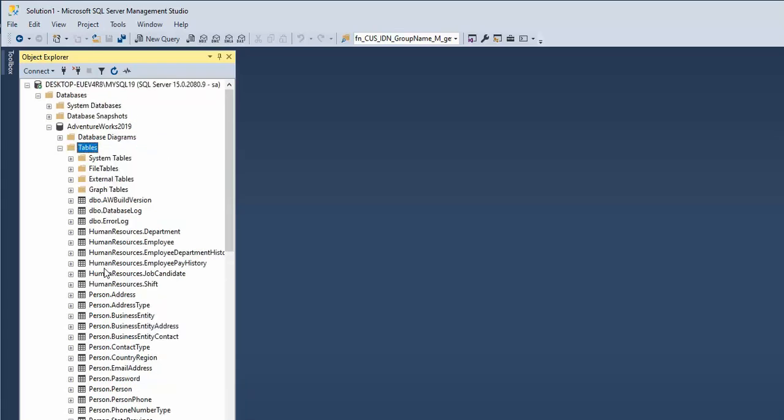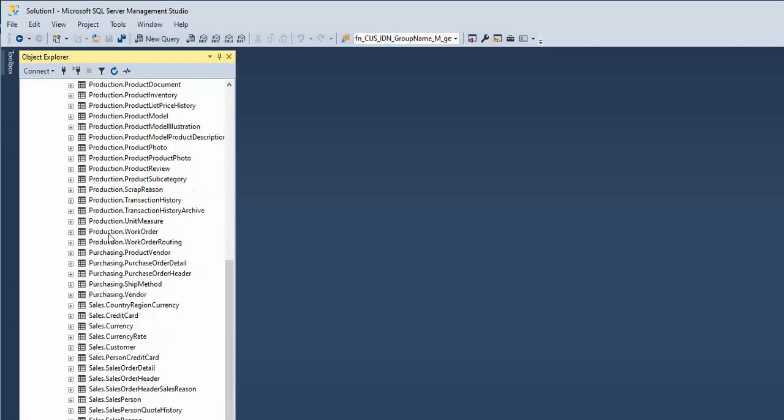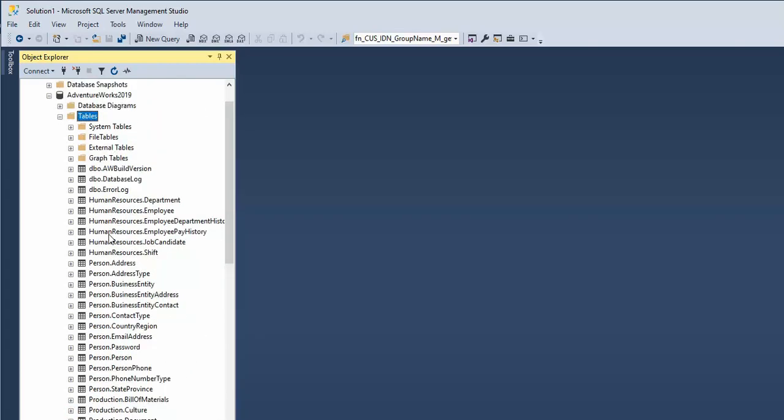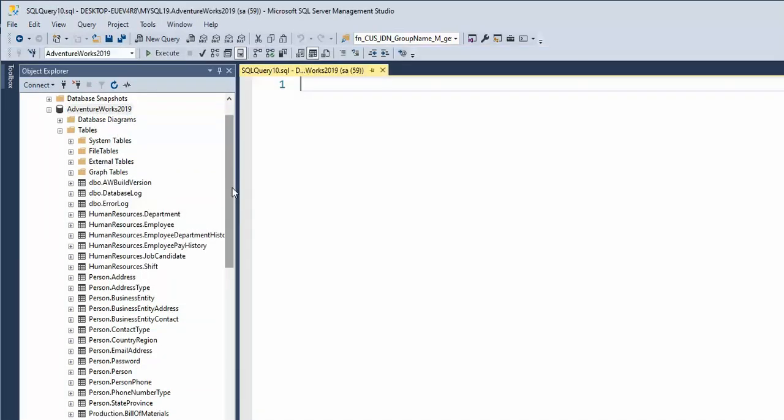Now what's great about this command is we can go see any one of these tables. So after I teach you the first table, you should be able to do it thereafter. But in this example, we're going to do like 5 tables so you can see this. So what I'm going to do is click on AdventureWorks, right click and say New Query. Now my first table I'd like to use is this Human Resources Department. So what you say is select star from Human Resources.Department. Then you highlight that statement and then you hit the Execute button.